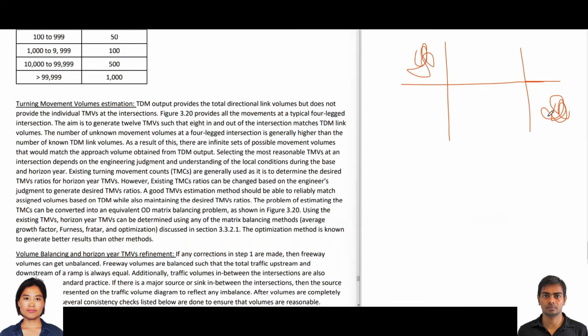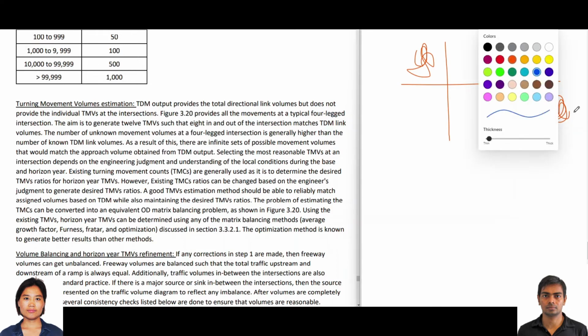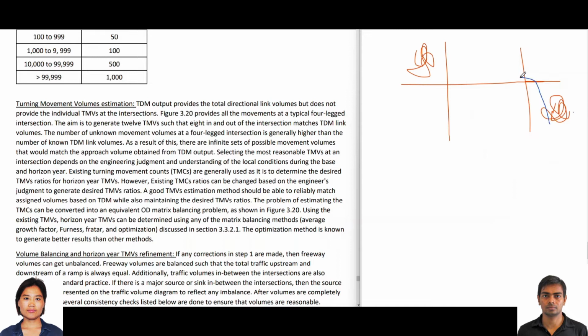Then I kind of know from intuition, which I was talking about, that there will be more trips going like this. And similarly, there will be more trips coming like this. So I know that in future, this left turn proportion will go up. And this through and right turn will also go up, but the left turn will go up more because there are developments here, assuming that everything else remains constant.